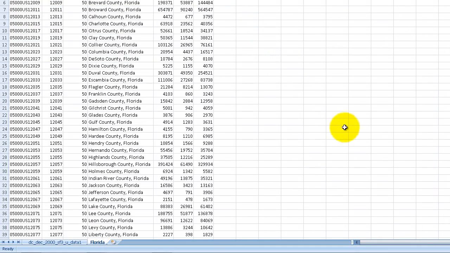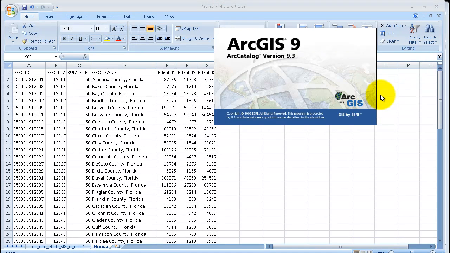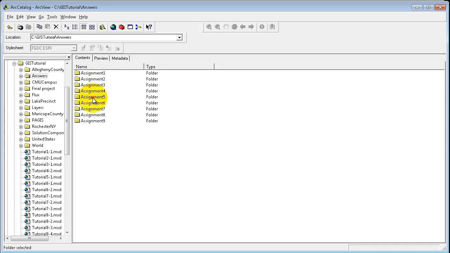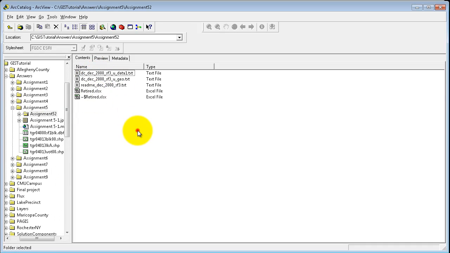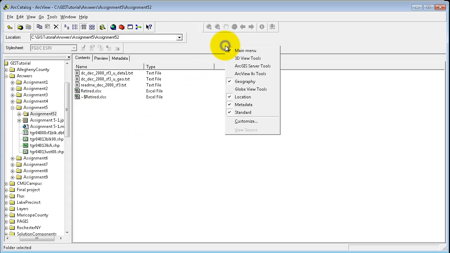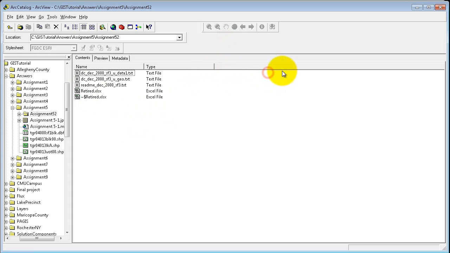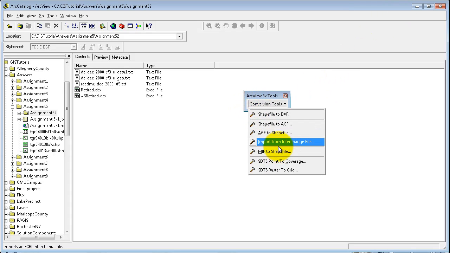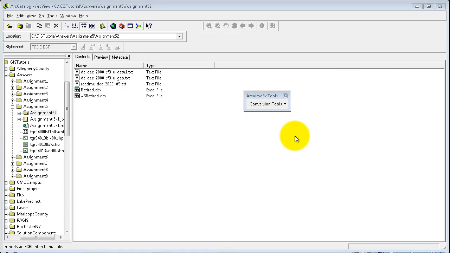So now I have my data ready, which can actually be directly used in GIS. The next step is to open our catalog so that we can convert the exchange file that we downloaded first from the Census website into a shapefile. In File 2, I'm gonna add my toolbar first, which is ArcGIS 8x Tools. Right click on the empty space and get your toolbar. And click on Conversion, click on Import and import from an interchange file.